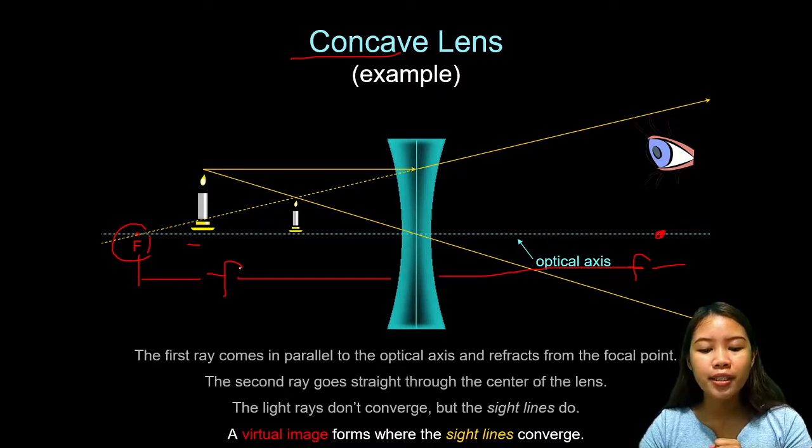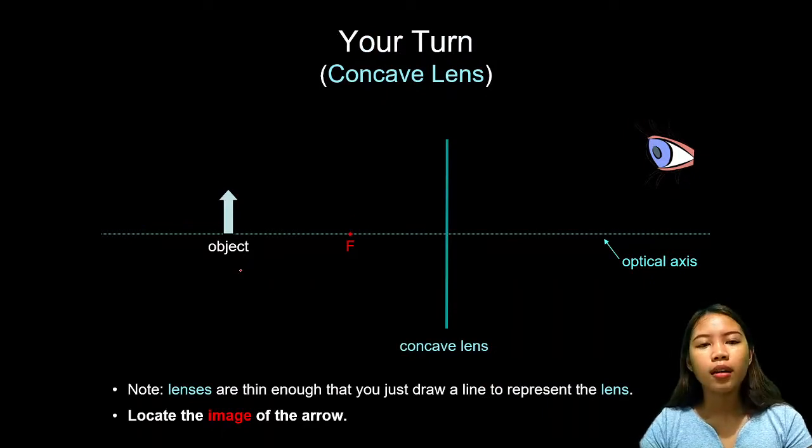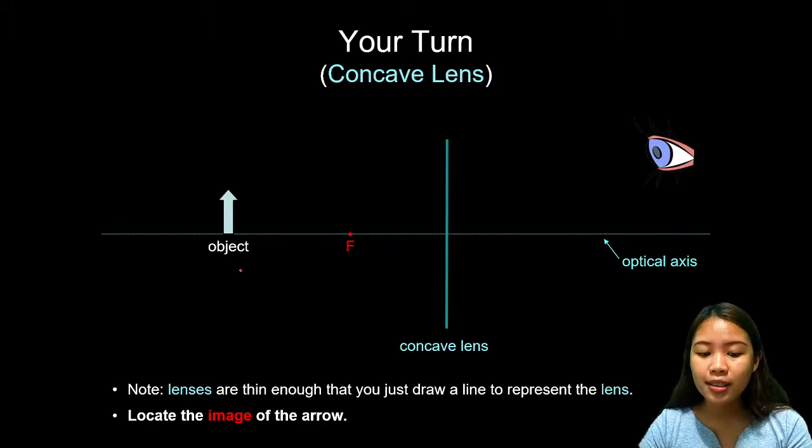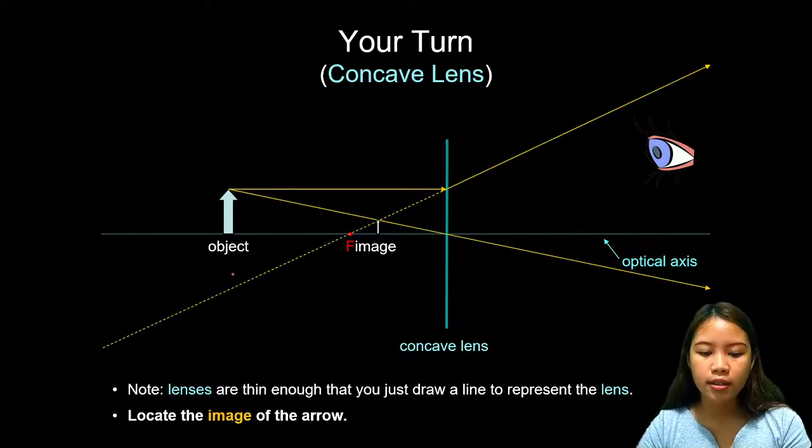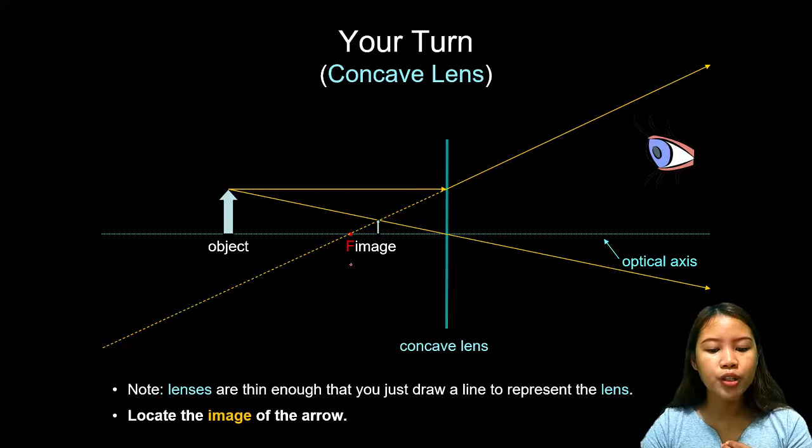Now let us have here an example. In your papers, in your notebooks, in your iPads, I want you all to try to plot this diagram. Okay, please pause. And here it is. This is for our image. Kindly check if you got it right. Now, in this case, we have a shorter focal length compared to the D sub O, or the object's distance.